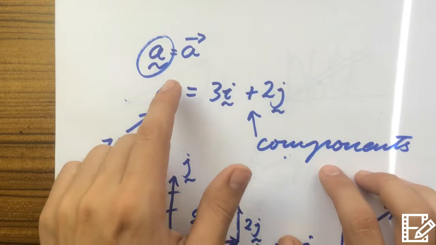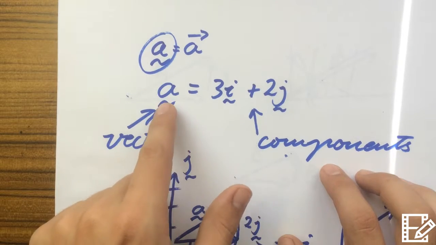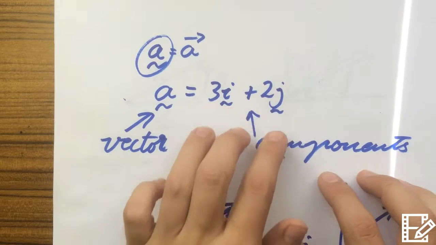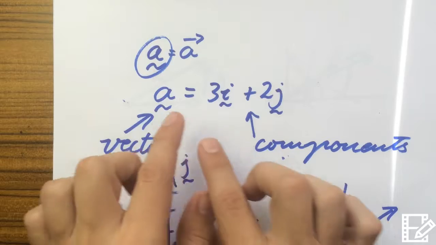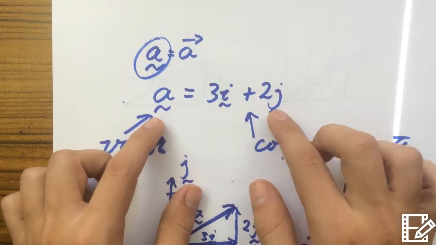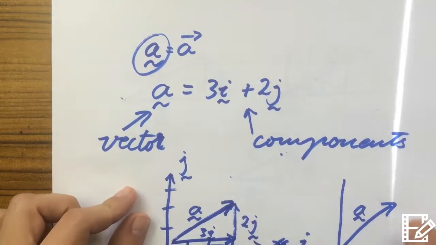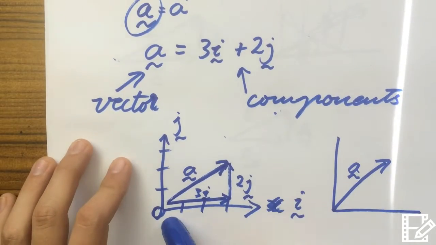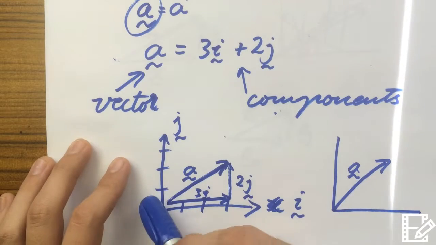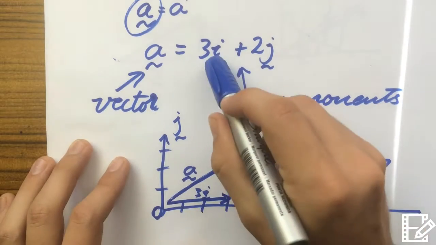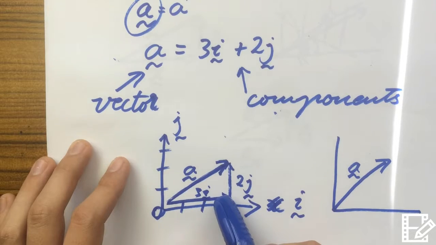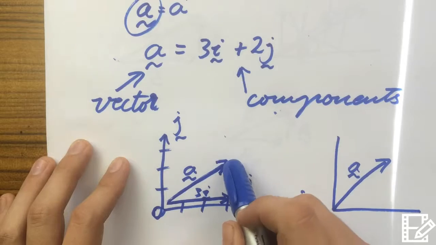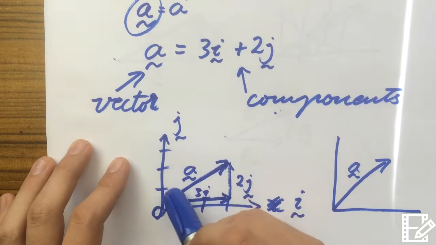A vector is the letter we assign with the squiggle to show that it's the vector, and this is what the vector is made up of. These are the components that make up this A vector: 3i plus 2j. And I've drawn it here. We have 3i in the positive i direction, then we're adding 2j in the positive j direction. And that will in turn give us a vector.